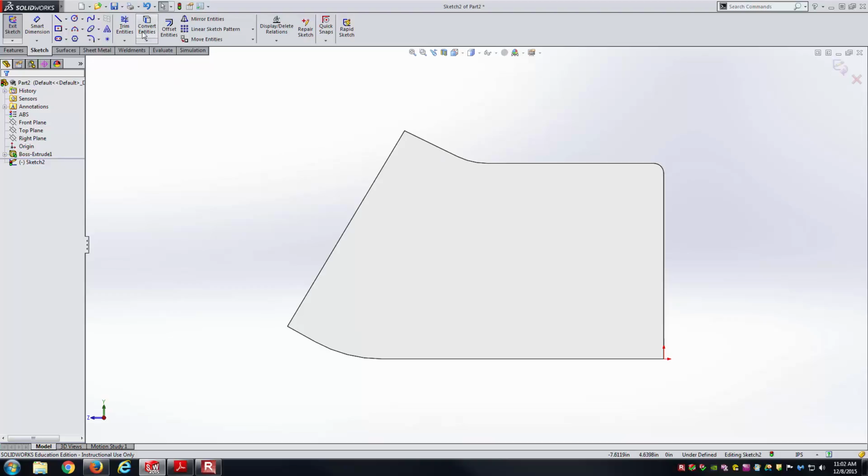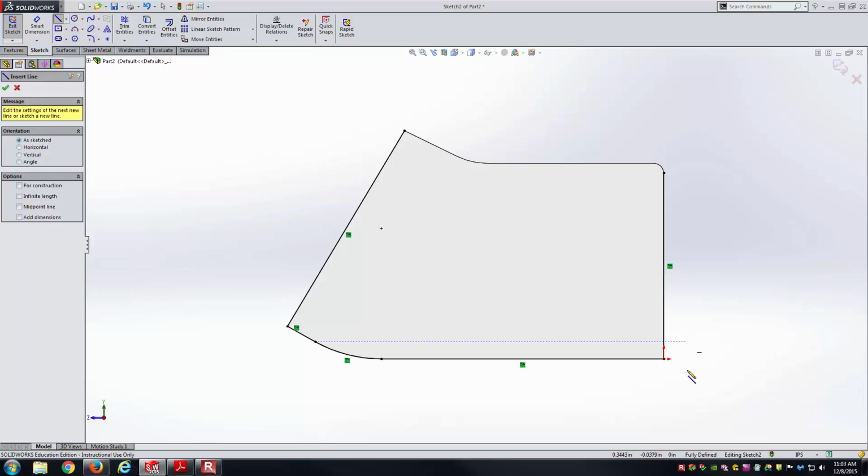And so now we'll use convert entities. So convert entities here, you can see the tooltip that converts selected model edges or sketch entities into sketch segments. And so I'll go to convert entities. And here I'm just going to select the edges I want. So I'm just walking my way around the model. I want all those edges, but I don't really care about the ones at the top. I'll hit OK.